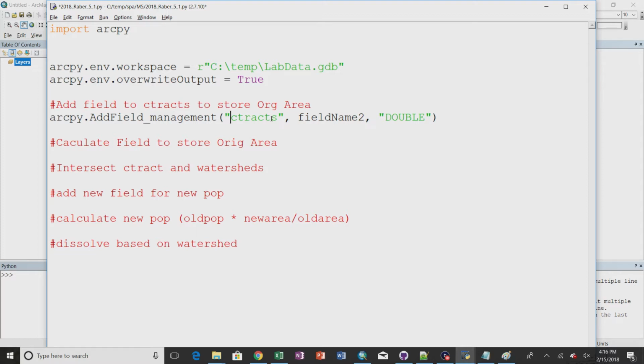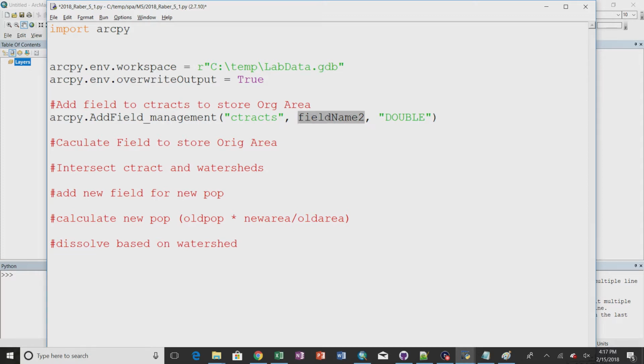I could put input up here, input data, and then I could actually write input data right there. All right, and then what's the, I don't need to put the file type in because this is a file geodatabase. So this is inside of a file geodatabase, so I don't need .shape. If I did put .shape, I'm not sure what to do. I thought it would crash before, but it looks like it saves it on the level above sometimes.